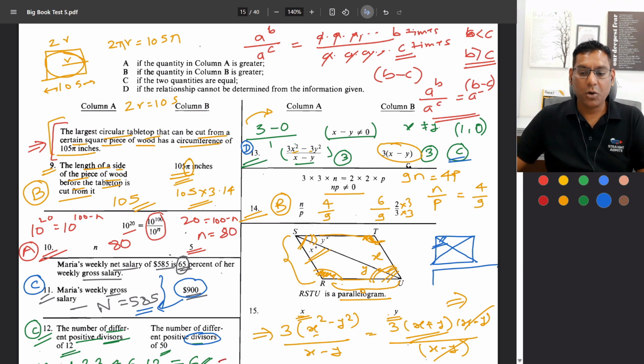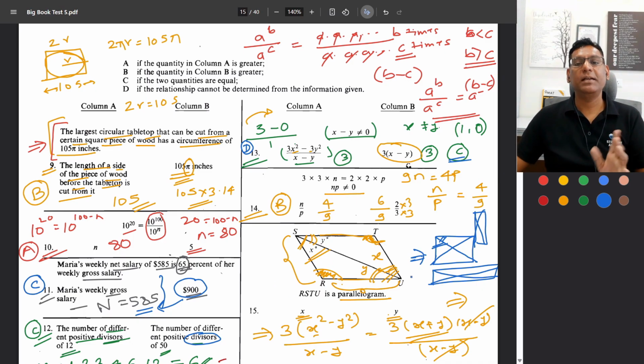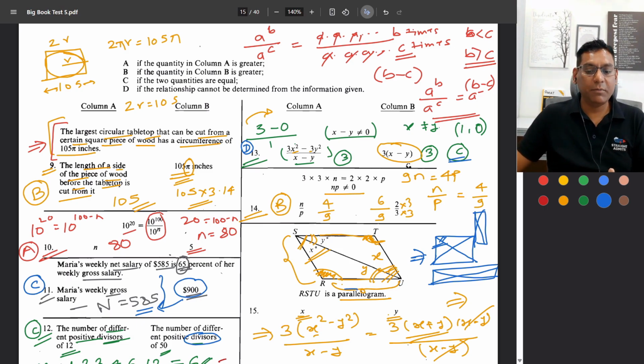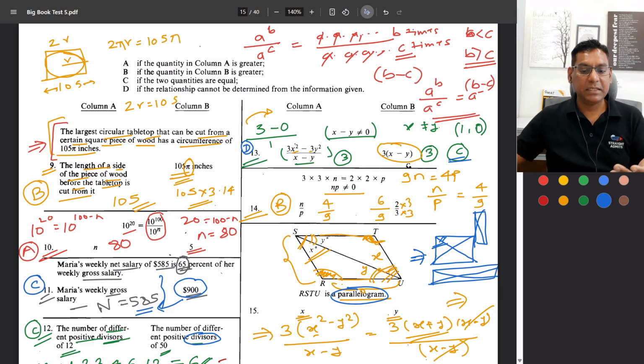But if I take a long rectangle like this, then obviously one angle is going to be different. I don't know which angle, right? If I take a vertical rectangle, that's going to be a different angle again. So I'm not going to get a consistent answer even when I'm thinking about only squares and rectangles. When I'm looking at a parallelogram with no angle as 90 degrees, the number of cases is going to be even more. I will not be able to compare. So answer choice D is the correct answer.